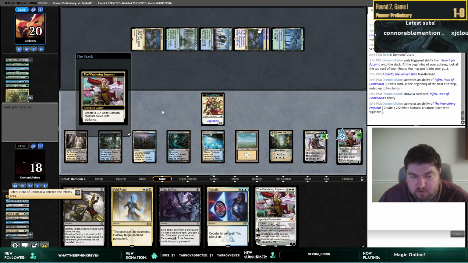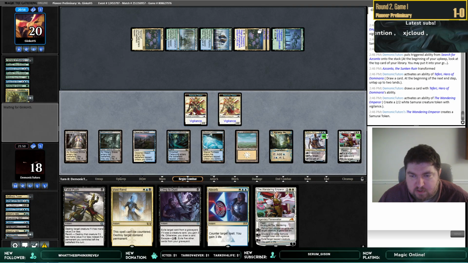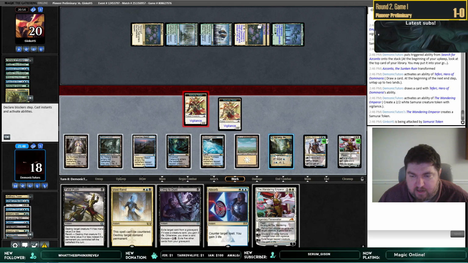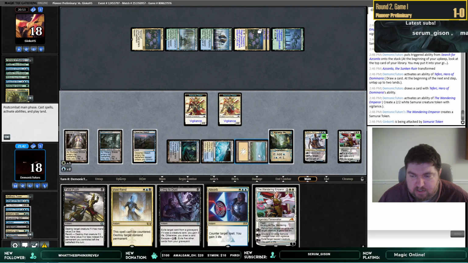Make a dude. Now, the question is, what are we doing? Are we Teferiing the Azcanta? Do we need to do that? Alright, let's see what our mana looks like. It costs 3 to Azcanta. And then we get to untap 2.